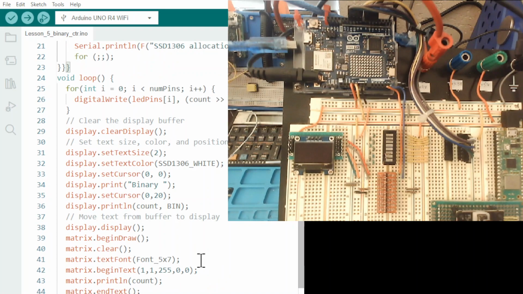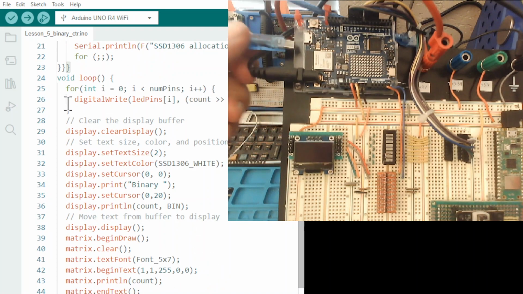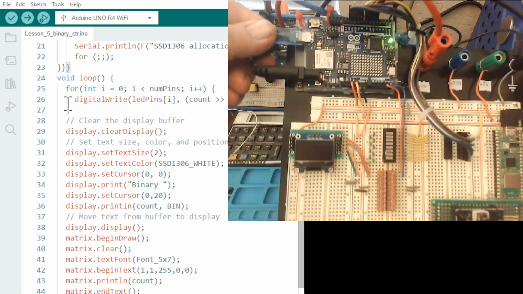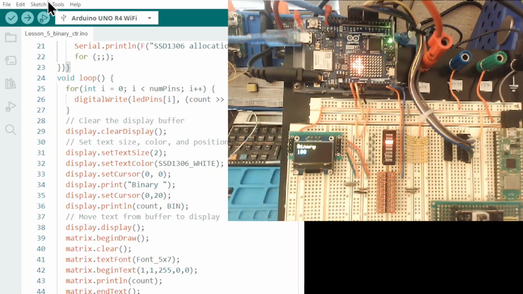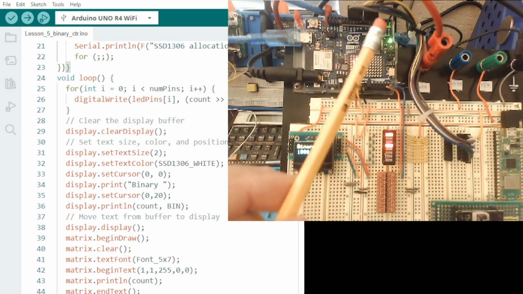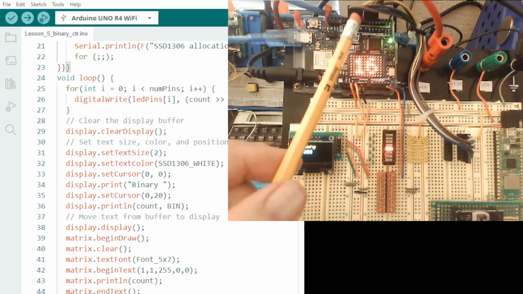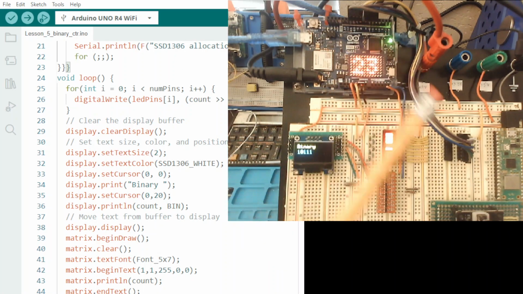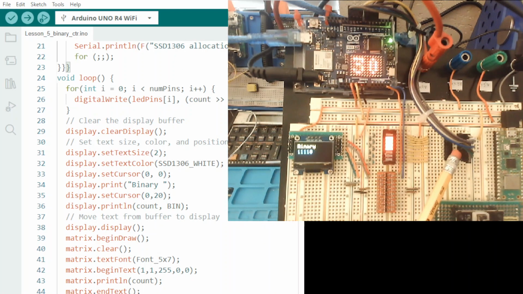Okay, let's go ahead and plug this guy in and get him running. Okay, he's off and going. Now you'll notice I have the R4. I've got 8 pins here brought out through a cable, brought down to here.